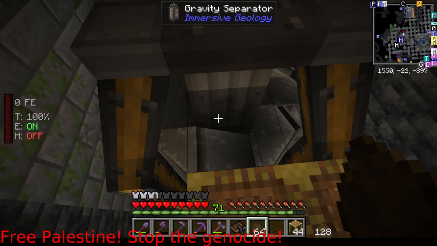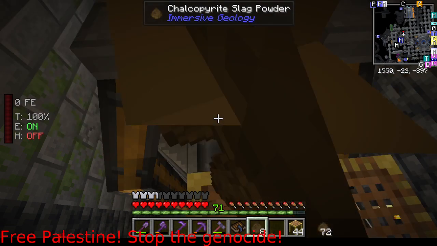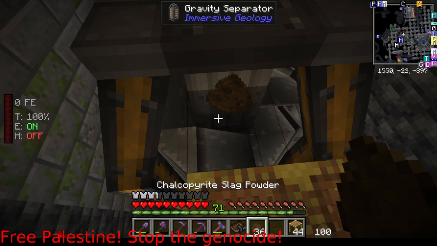Little bit of patience goes a long way. There we go. Now I can throw the next stack in. I have to wait for it. Oh, no. I could only throw some of the next stack in.